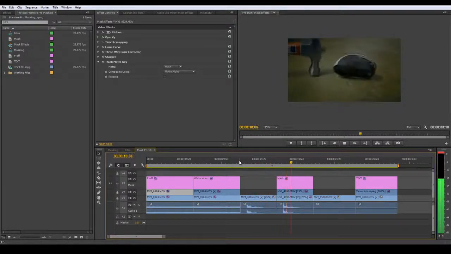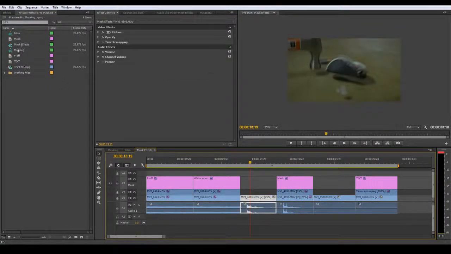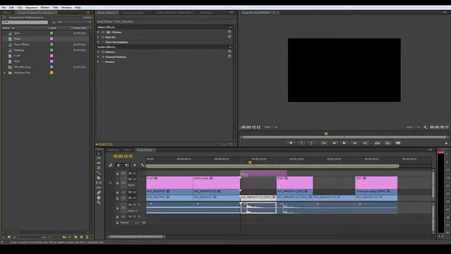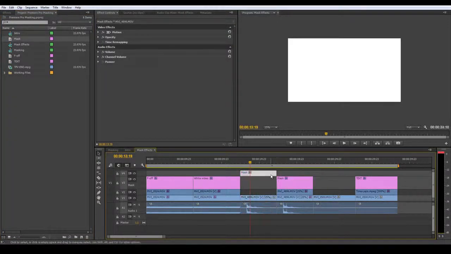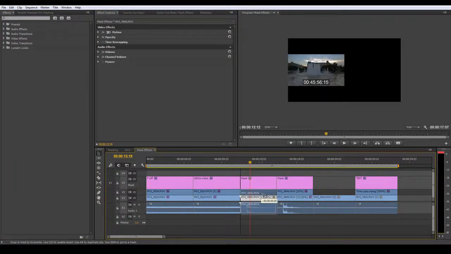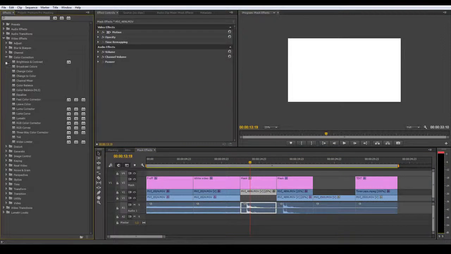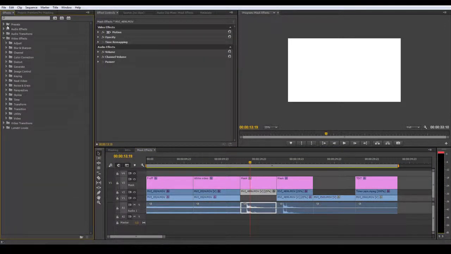And there's our custom vignette. So we are going to drag a mask in here first, like so. And let's go to our effects. I'm going to drag this up here. Kind of have to work backwards in these masks for some reason. Maybe I just think backwards, I don't know.